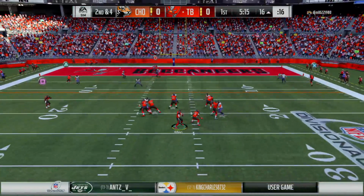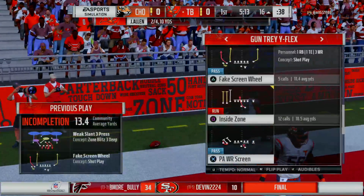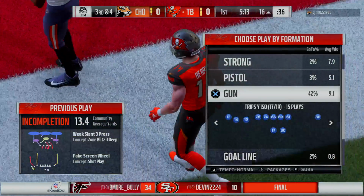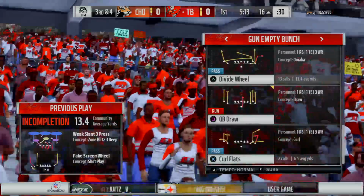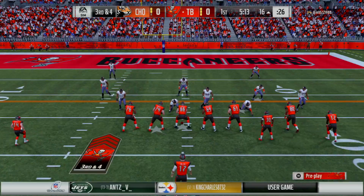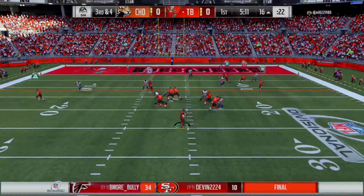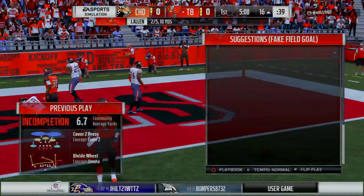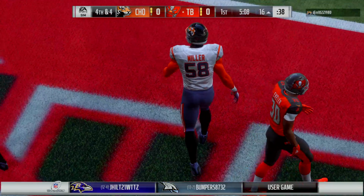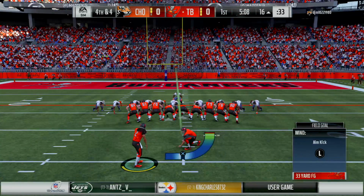So the shotgun snap to Allen. And the hit jarred loose. It's incomplete. I know you felt like saying touchdown there, didn't you, partner? That looked like a sure 6 points, but the contact jarred it free. Got his hands on it, could not hold on through the end of the play. Well, they were handed great starting field position on this drive, but now they face a 3rd and 4. From the gun, it's Allen. And that is incomplete. Certainly looked like they were getting ready to convert there on 3rd down, but what an effort to get his hand on that one, knock it away, and brings up a 4th down decision.